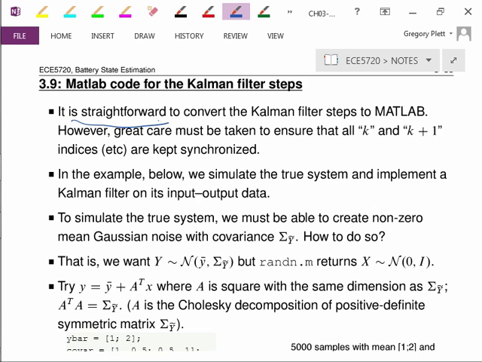We are going to look at code for a Kalman filter, but we also need truth data, or at least measured data, on which to implement the Kalman filter. So we need to have the filter, but we also need to have the system. In real life, the system is provided. It's the battery cell, and we're taking measurements of voltage and current.